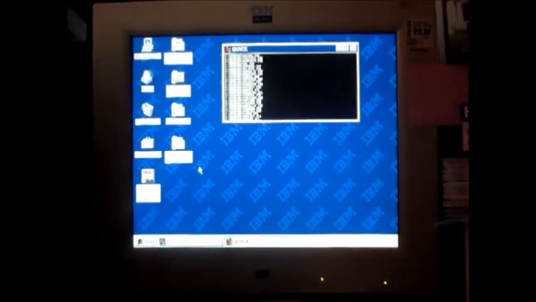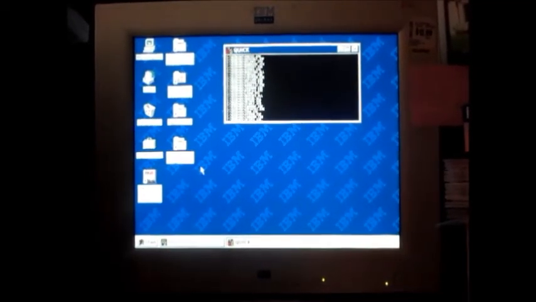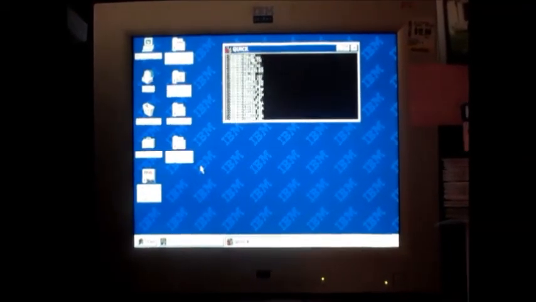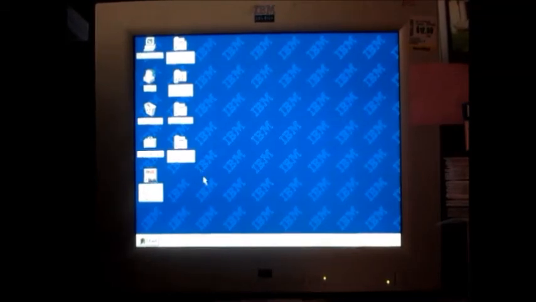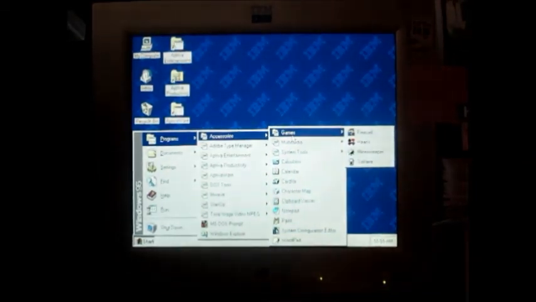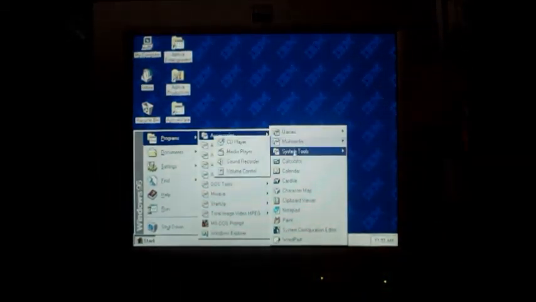It's also updating icons in the start menu from the Windows 3.1 version to the Windows 95 version, because it's actually putting in, well, subfolders is what I like to refer to them. They're actually called subdirectories. So we got the accessories folder here. It's a bit different, but not too much.